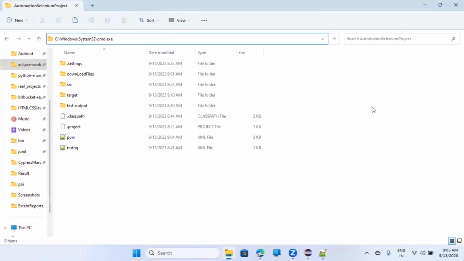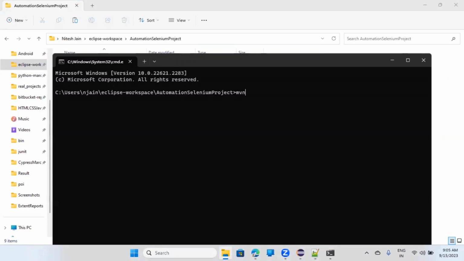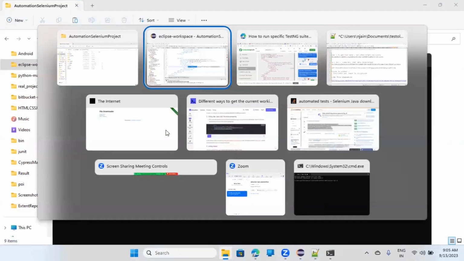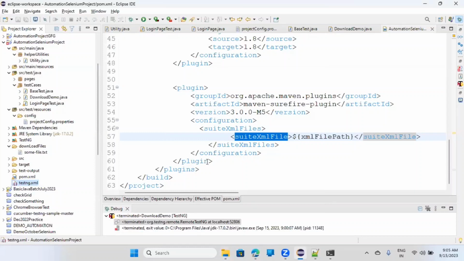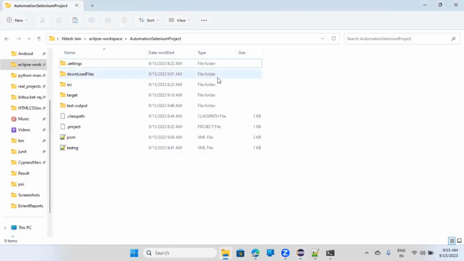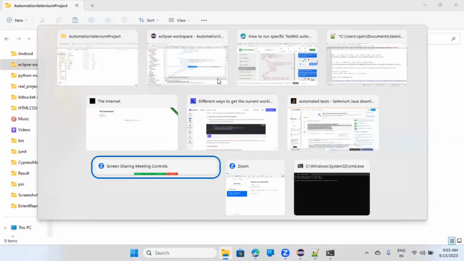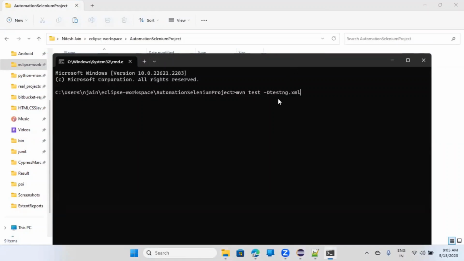And here I will say mvn test -D, and that tag name, this one, suiteXmlFile equals testng.xml. Okay, let's run this.